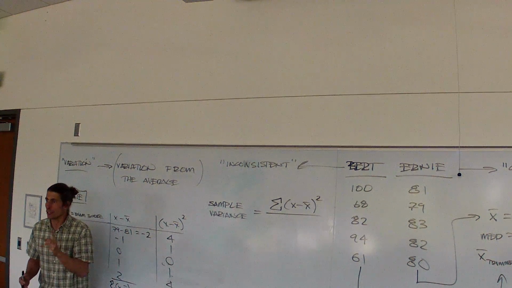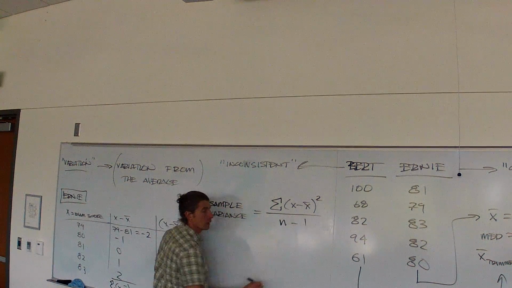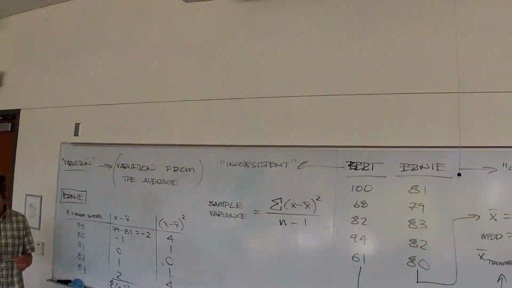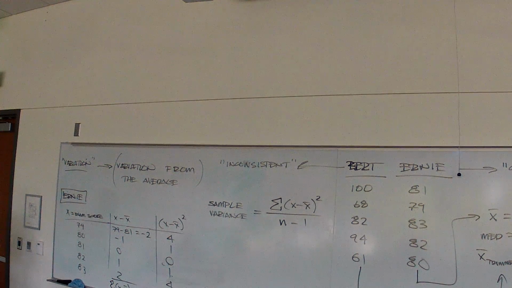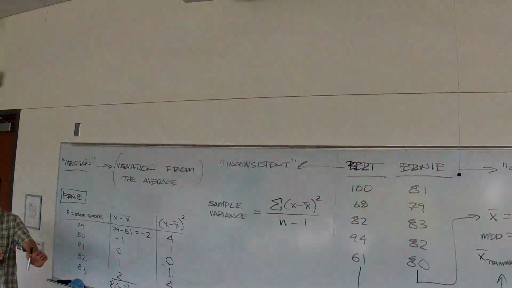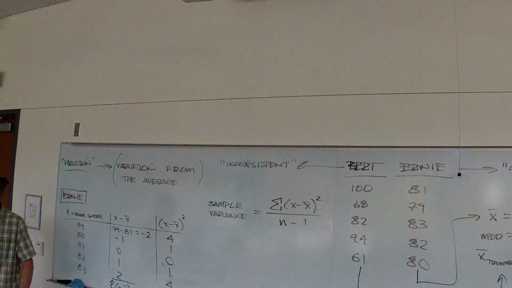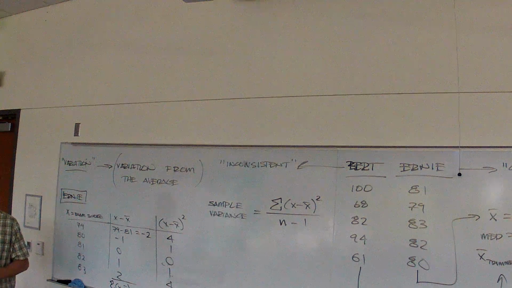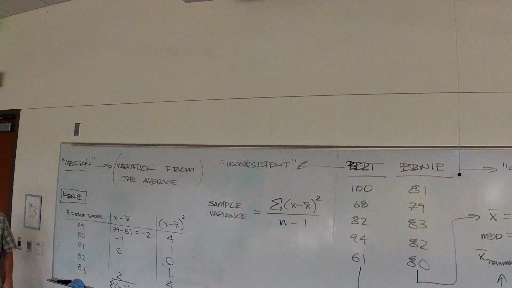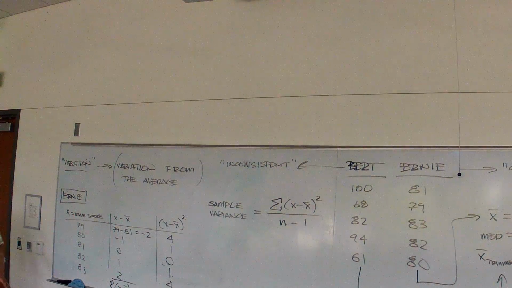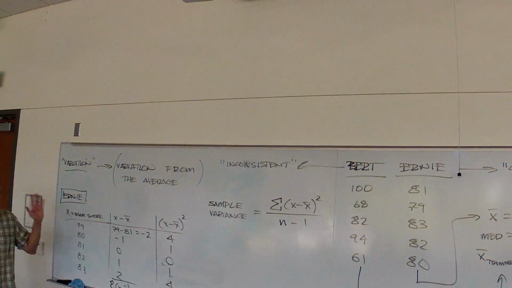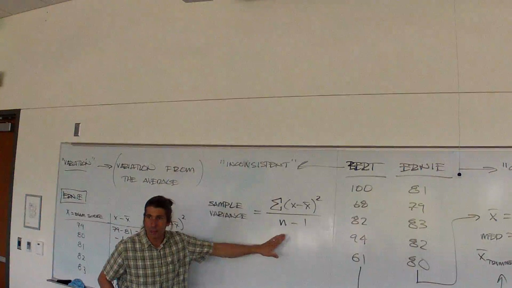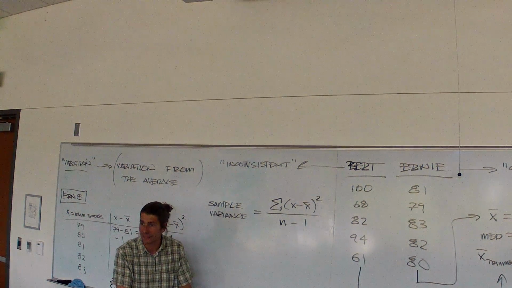Algebraically, you can't. You have to divide by 1 less. Now, there is a very, very great algebraic reason as to why it's n minus 1 and not n. If you're interested, I steer you to the enrichment page of the website, where I kind of line it out for you. It takes a little while to justify. I've tried it in class. It backfires. It's a terrible thing to do in class. Put you all to sleep. So it has to be n minus 1 algebraically to become something called an unbiased estimator.